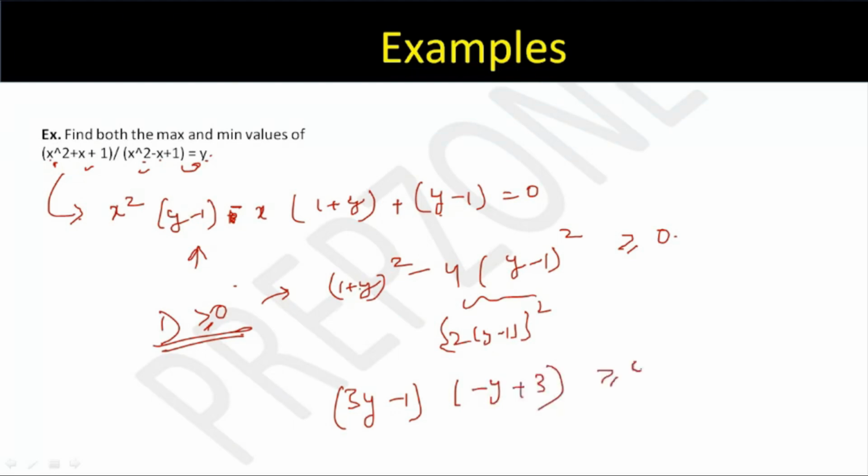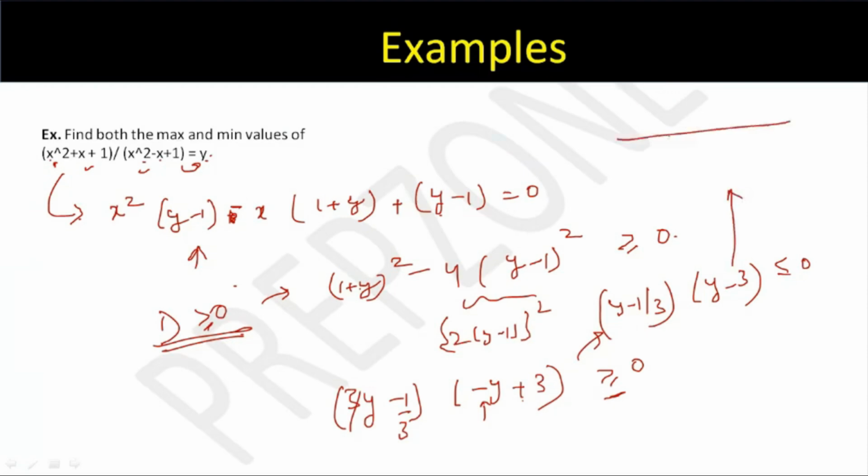This greater than equals to 0. Simplify this. मैंने कहा था coefficient हमेशा कर लो ये. So this is y minus 1 by 3 into minus y plus 3. I said the coefficient को हमेशा 1 बनाओ. So divided by minus 1. This is y minus 3 because यहाँ से मैं minus common ले रहा हूँ, right? So if you take minus common, this will be minus 3. If you bring that minus here, the sign of the inequality will change. So this will be nothing but less than equals to 0.